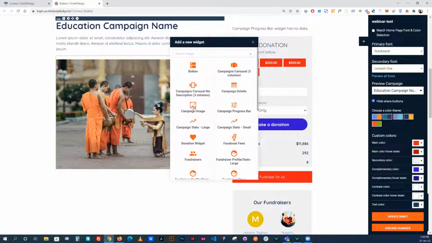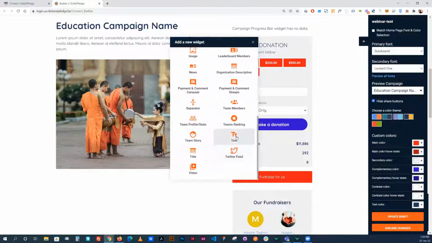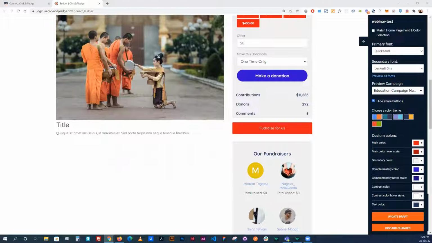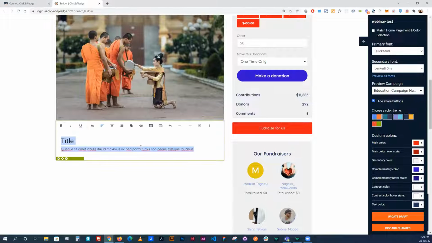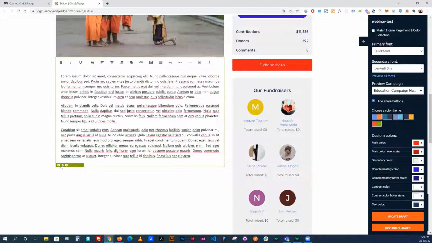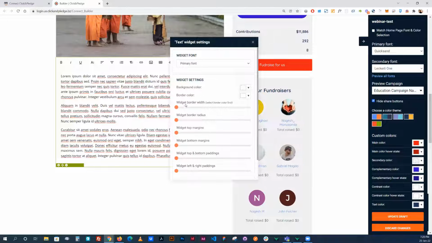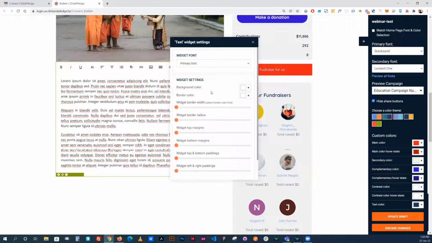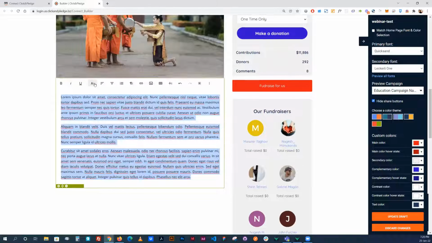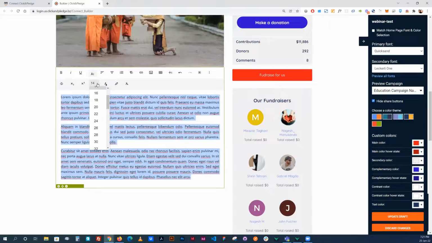I can add a new widget, let's say the text, and I will add some dummy text in here. And I don't know, increase the size of it. So I will select everything, go into the font settings and make it like 18, perhaps.